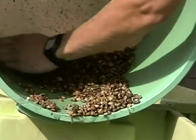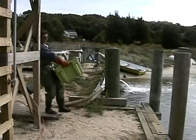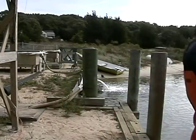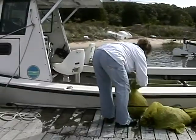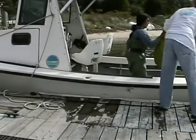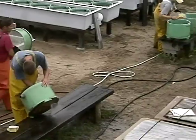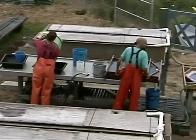Basically, as part of an original agreement that helped fund this hatchery and all the work therein, the state is allocated 10% of the total production of the year. We take that production and then we seed it out into local state waters for the benefit of local baymen and private individuals. The East Hampton Hatchery is very well run. They have a very high production for what they do, very high quality. They're very professional in how they go about things.